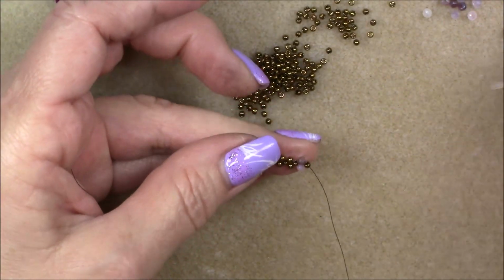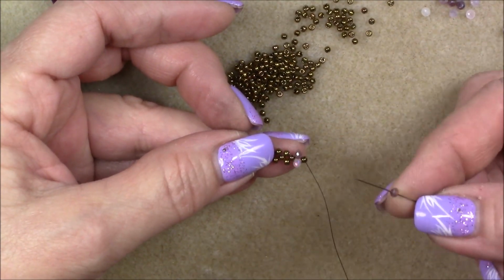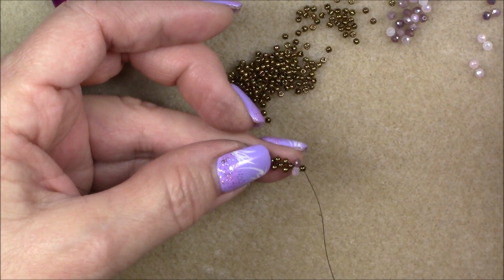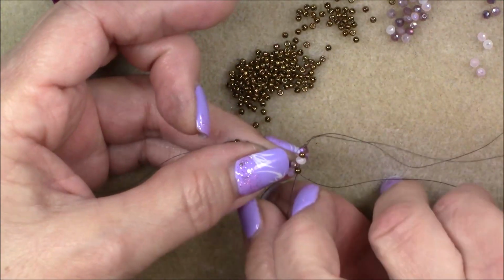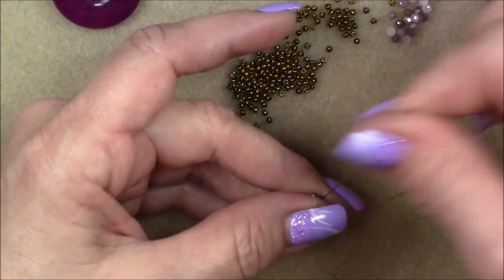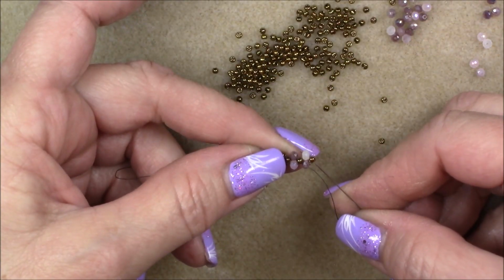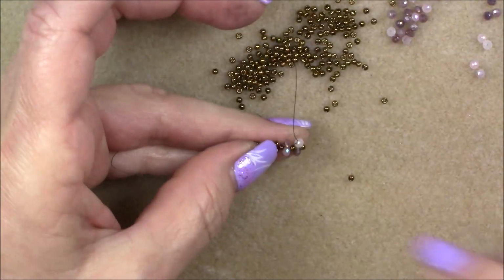And now we're going to do the same thing again. We're going to do 3 units just like this. So I'm picking up my darker crystal and then a lighter crystal on the other side, since this is a variation of colors in here. So I'm going to pick up a crystal, an 11-0, and a crystal. And these crystals kind of differ in size, but it doesn't truly matter. And I'm going to pull this down, and then I'm going to sew back through. So sew back through all of them, making sure to have nice tension.